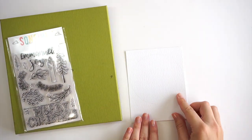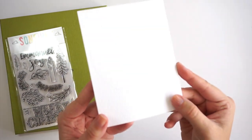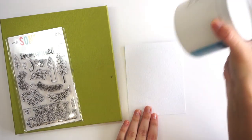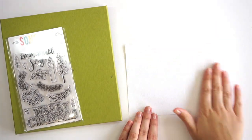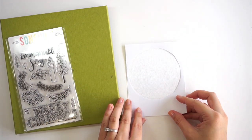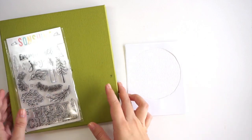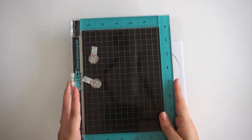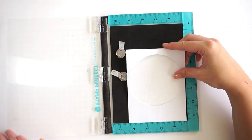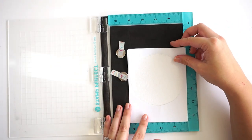This is really nice because it's already cut down to 4.25 by 5.5, which is the size of a standard card front. I've gone ahead and taken a pencil and a jar and lightly sketched in a circle on that piece of cardstock, and then I did the same thing on some plain copy paper and cut that out, and that's going to be a mask that I'm going to use here. So my watercolor is going to be within that circle.